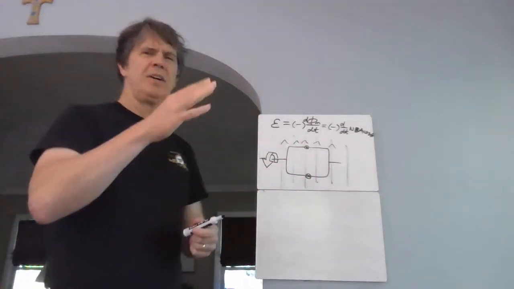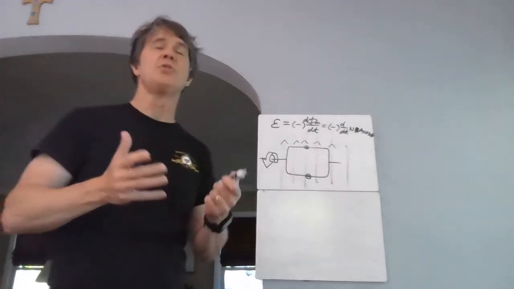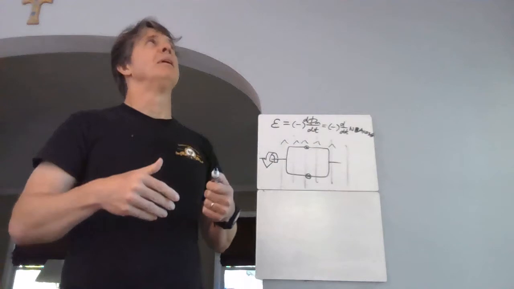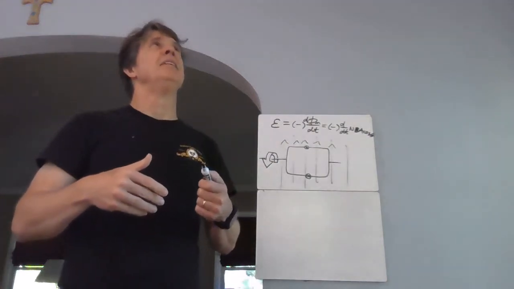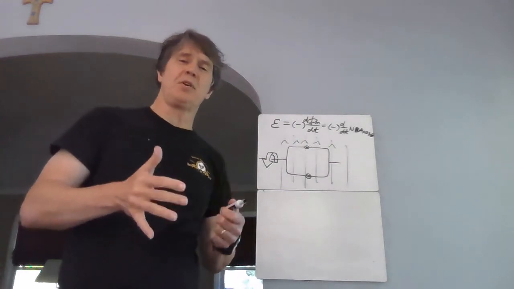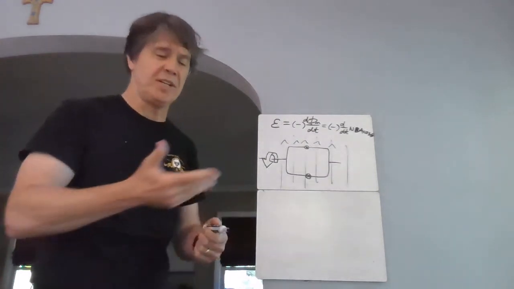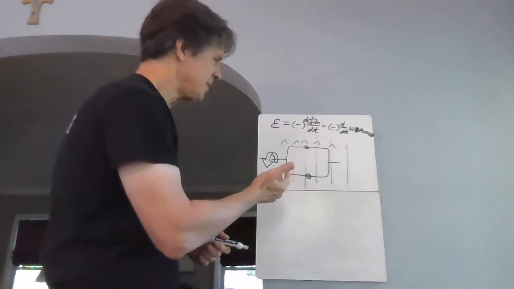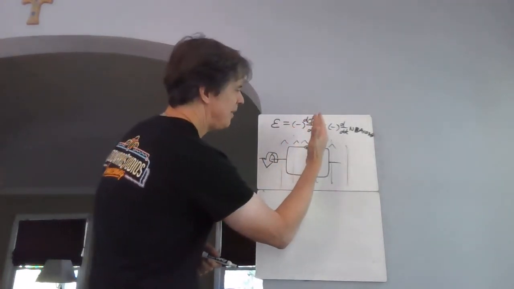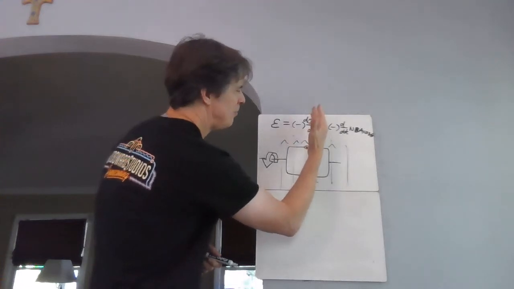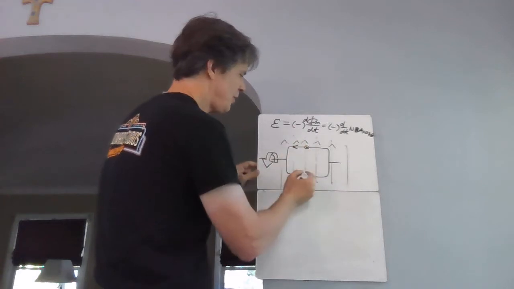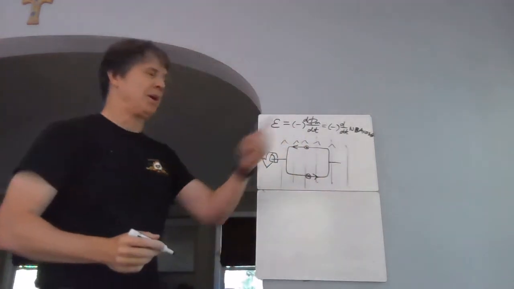I could use Lenz's law, the thing about the induced EMF being in such a direction as to produce a current that fights the change that produced it. But rather, let me just do this. I'll make my magnetic field point up, and here's my thumb pointing out of the board, and it makes this way. And so you force a current to flow like that, and you can figure out how much from that.